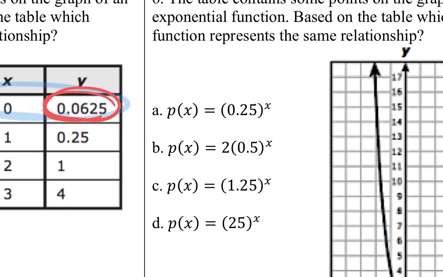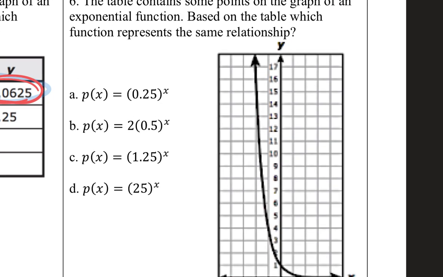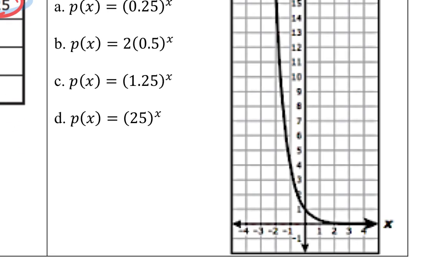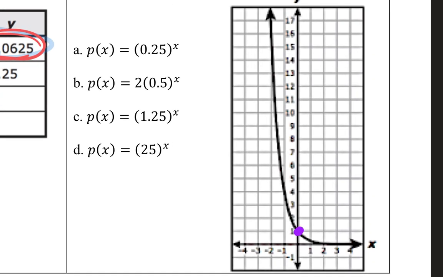Didn't even look if it's growth or decay. The moment you see that initial value, if the option's there and it's the only one, you already have your answer. Okay? This one's from a graph. What did we say earlier? It's your initial value, but it's also your y-intercept. Where is this crossing the y-axis? At the 1. That means the very first number should have a 1. I can see that this one already has a 2, so I can cross that one out. That cannot be an option. Then you look at your graph. Is your graph growing or is it decaying?